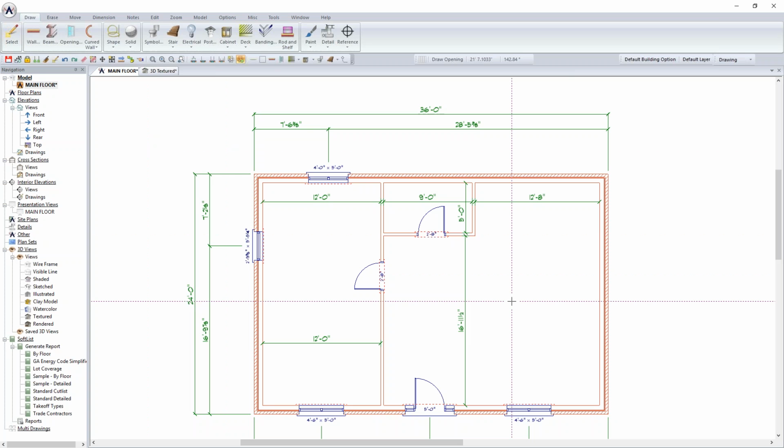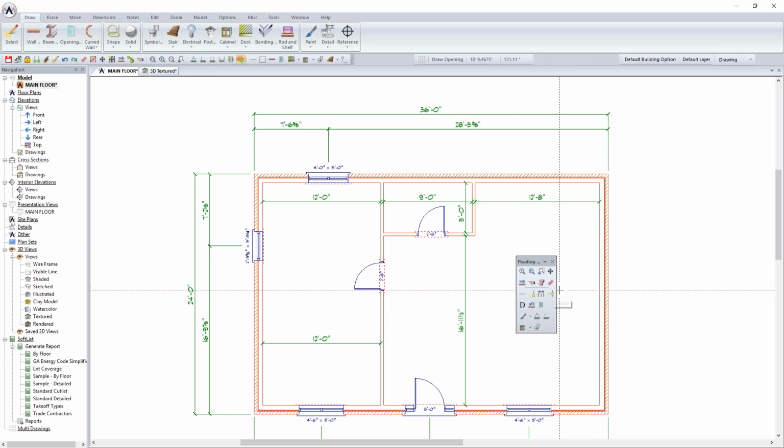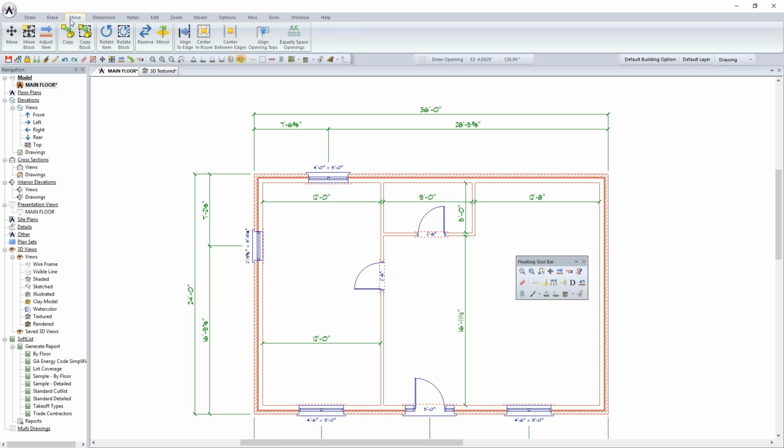The last thing that I would point out that you might stumble upon is if you double right-click, you're going to get this floating toolbar right here. It is basically access to some of the tool icons that you're going to use, such as move, for example. So rather than coming up here and finding move and then selecting it from here, the floating toolbar already has that set up. And this is something that you can customize and use as well. So just by double right-clicking, you will pull that up.